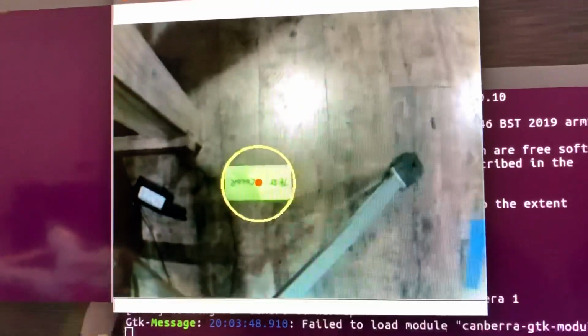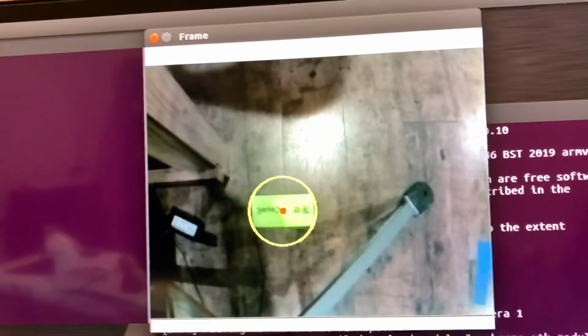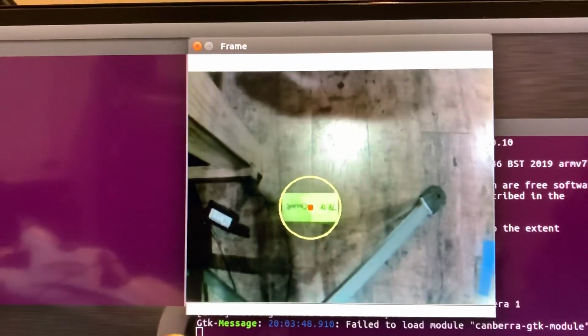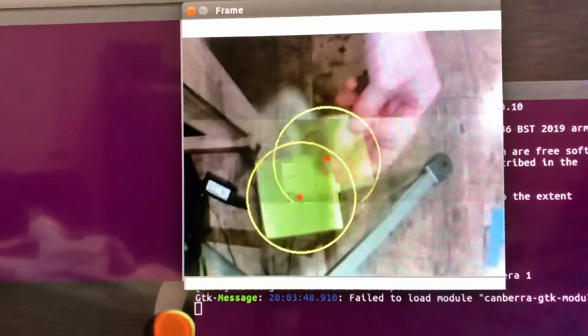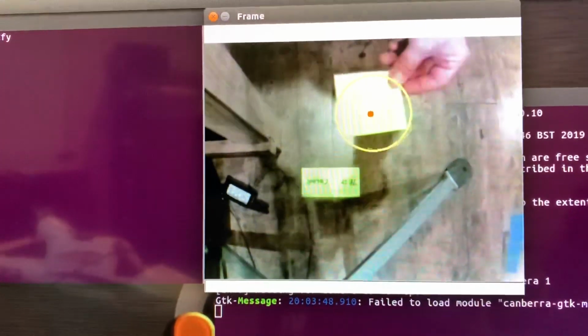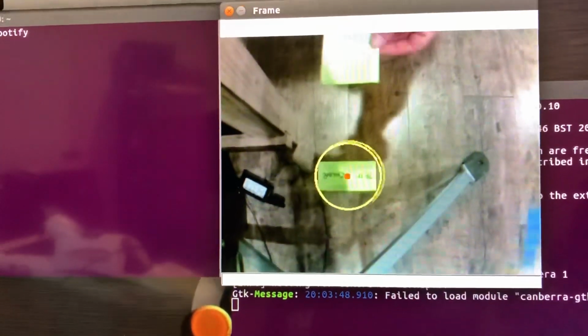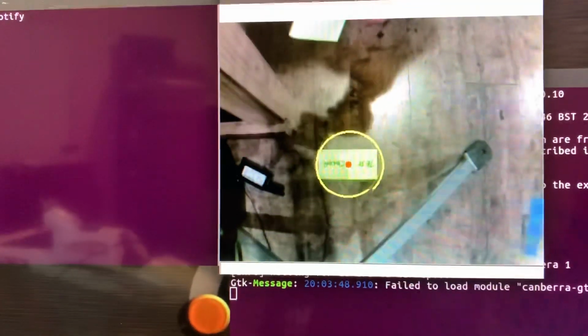Now take another sticky note. See, it tracks it just fine. A little bit of latency.